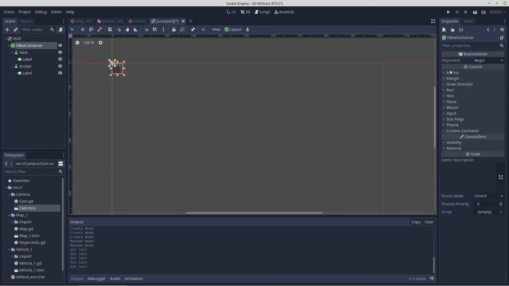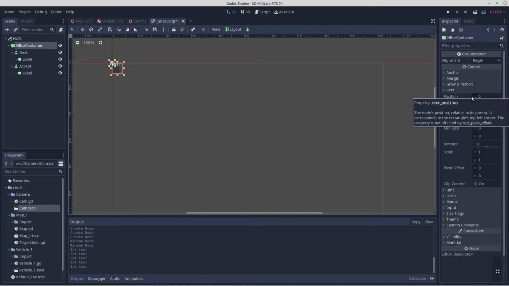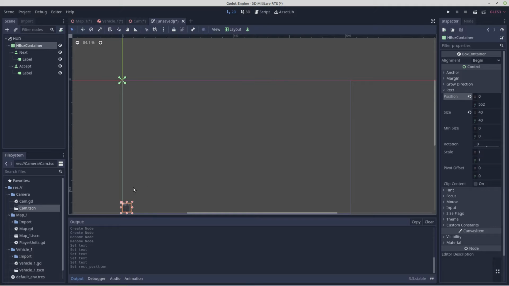So let's start with the HBox container. Usually I find 48 is a good button size. So we're going to drop the menu, the HBox, down 600 minus 48. So that gives us a button size of 48. And then we'll just look at how to get that working.